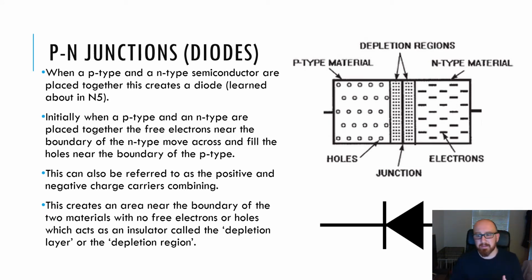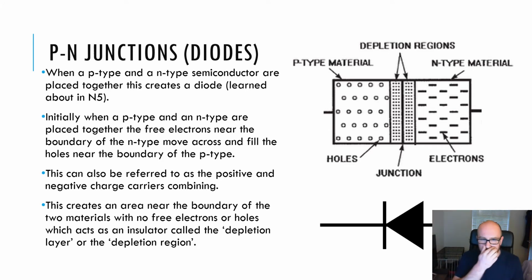Right, we're going to put these together, and we're going to create a p-n junction. Now, a p-n junction is basically just a P-type and an N-type put together. And a p-n junction is basically a diode, and you're familiar with diodes from National 5. You should be familiar with a diode in that they conduct electricity in one direction, but don't in the other. So we're going to look at what happens when you put a P-type and an N-type together without attaching any circuit to it. And then we're going to attach the circuit to the p-n junction, with current trying to flow one direction and current trying to flow another direction, and see what happens.